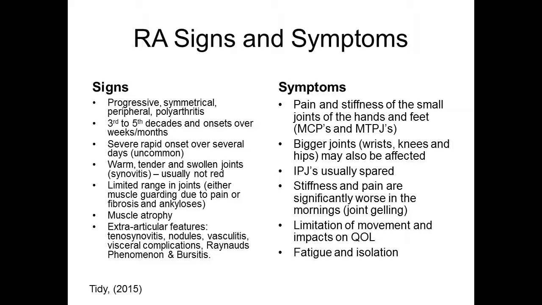Obviously, in rheumatoid arthritis, the inflammation within the synovium causes hypertrophy and hyperplasia of the synovium and the synovial fluid. Therefore, particularly if you are sitting still or lying in your bed overnight, you're not moving the joint, so you're not dispersing that fluid, which leads to joint gelling and joint tension. That's why a lot of people say when they get out of bed in the morning with inflammatory arthritis like rheumatoid arthritis, they're in agony, because there's a lot of pressure, stiffness and restriction in the joints. That's called joint gelling, and that's why it takes them a while to get going, which is why we asked about the symptoms of morning stiffness being over half an hour as a more inflammatory presentation.